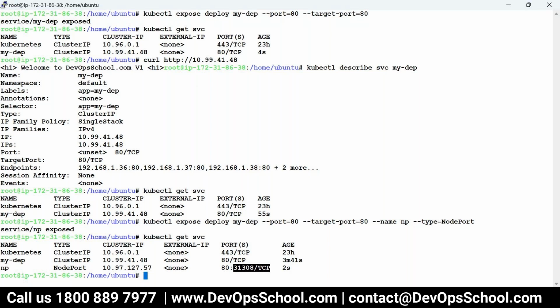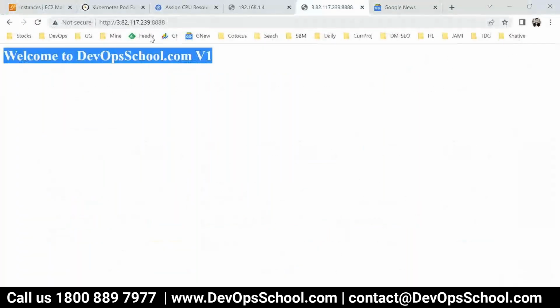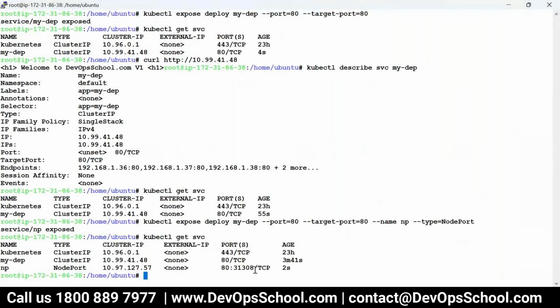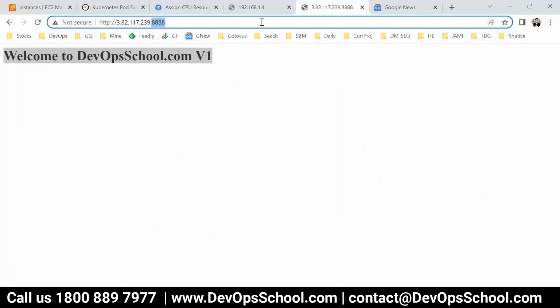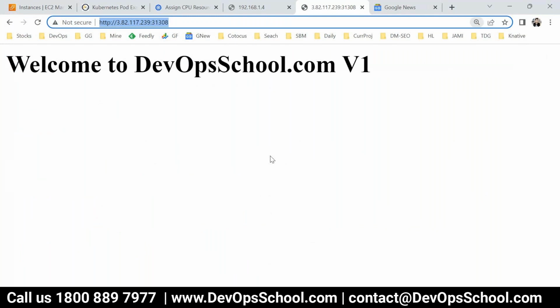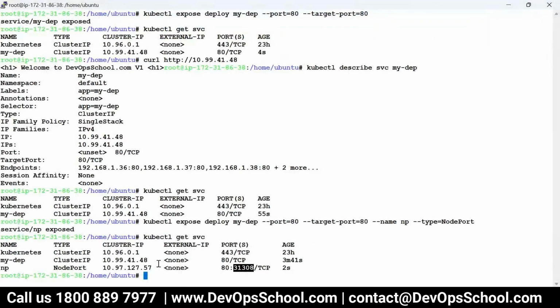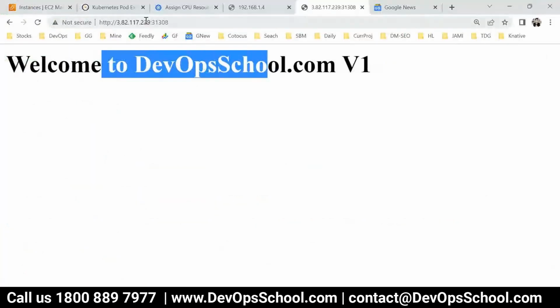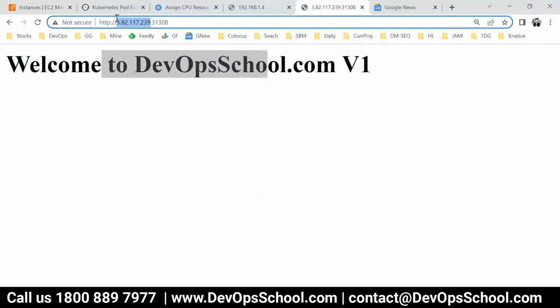Can we access it? Let me check it out. So here, 31308. See here. That means now I can access the same service at the IP address of the node and port number.